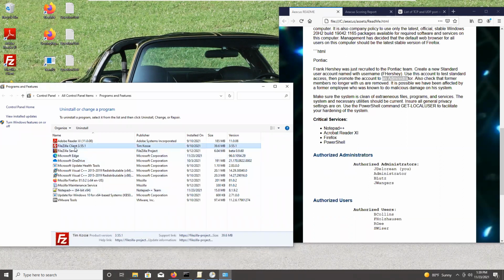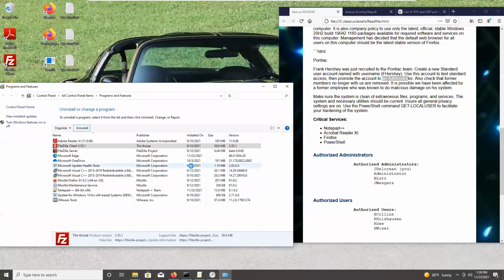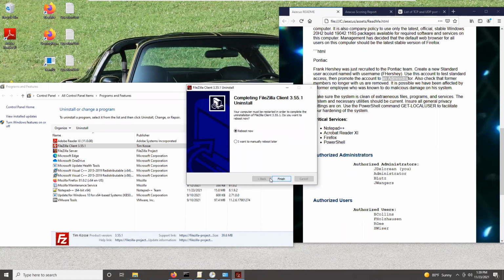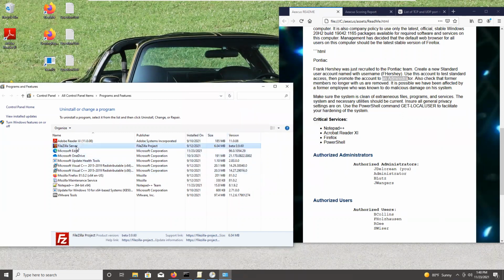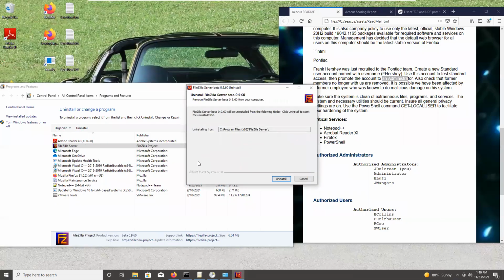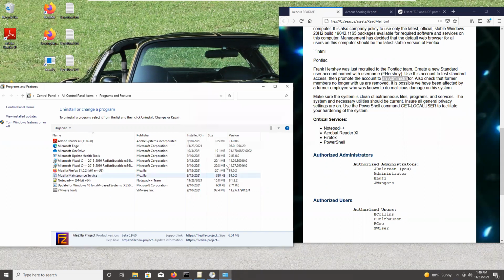And while we're at it, let's get FileZilla client uninstalled. We'll get some of these things uninstalled out of the way. So, gone. Don't reboot. You'll reboot later. Mozilla server, uninstall. Again, you will reboot later. Delete settings, yes. Good. Okay, so that's good.